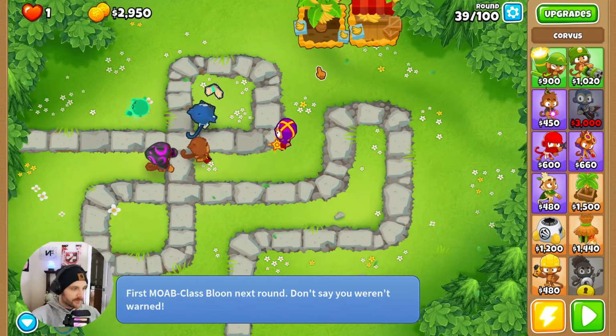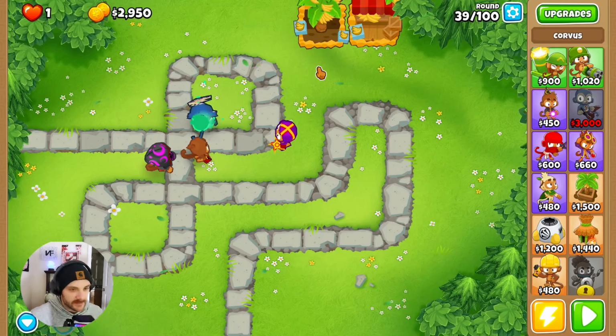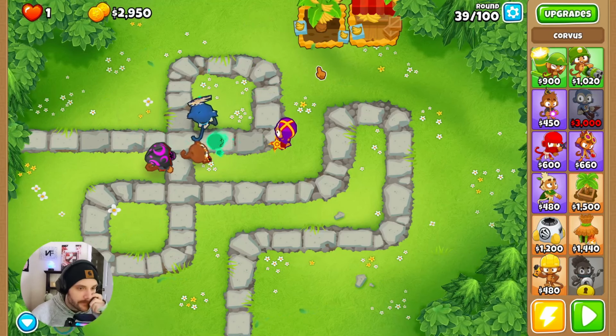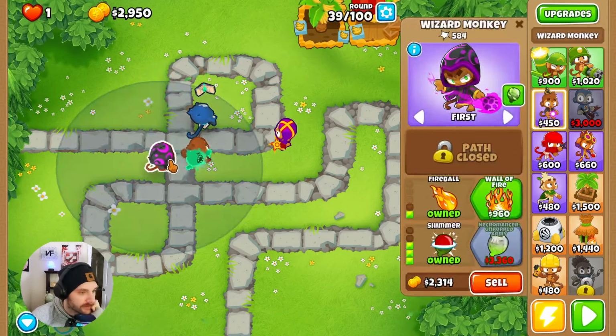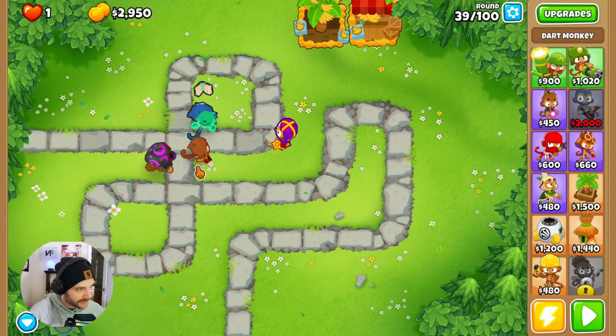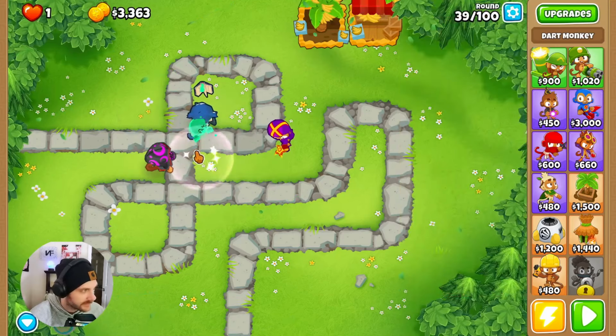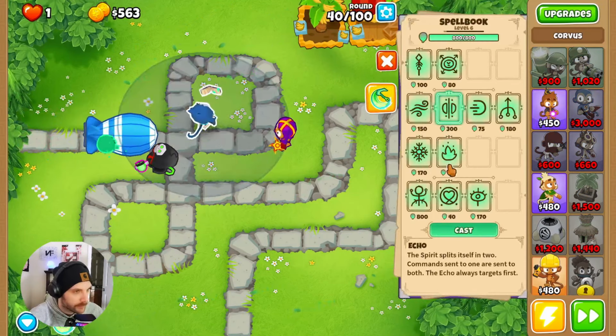All right, so we're coming up to the first MOAB class. I know this one comes out around 20. Plus, it also tells me in the little hints down there. Do I have enough popping power right now to stop a MOAB? I mean, I could get a Darling down. I could go for a Necromancer. Maybe we go for a Necromancer here. Maybe a Necromancer helps us out. I could also use some of Corvus's abilities too. So let's sell this and go for the Necromancer. Maybe we use a Corvus ability or something.